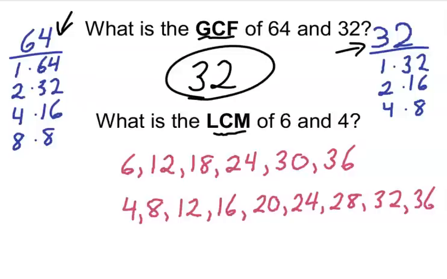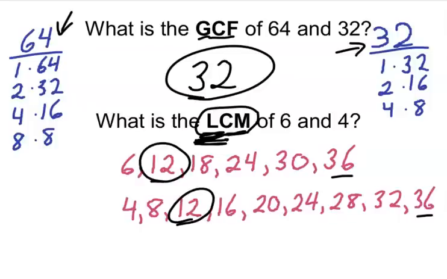Let's look at the least common multiple. So we have multiples of 6, which are 6, 12, 18, 24, 30, 36. We're just counting by 6s, basically. Same thing with 4s, 4, 8, 12, 16, 20, 24. This time we want to see the multiple, but we want to have the least common multiple. So what is the lowest number in this list? Because I see a 36 here. Okay, is that the lowest number that's in both of these lists? Okay, we have a 4, we have an 8, we have a 12 in both, right? So the lowest number that's in both of these is the 12. So that is our least common multiple. The least common multiple of 6 and 4 is 12.